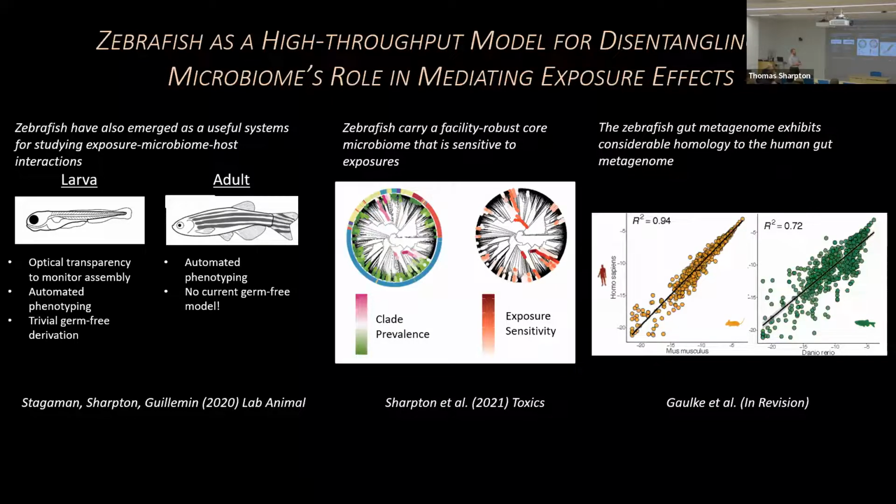Not as well as what you see in mice. Here, every single dot is a KEGG orthology group. You can see there's a pretty decent correlation here. This correlation is significantly greater than what you would expect if you looked at free living communities, by the way. All right, so that suggests that there is some translational utility to zebrafish when we're thinking about the microbe's functional capacity with respect to what you'd see in humans. It's worth noting, however, the kinds of taxa that live in the zebrafish gut are fundamentally, generally speaking, distinct from those we see in humans. So it's an important caveat.